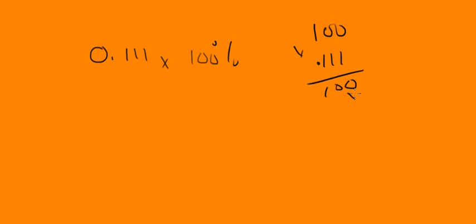No, hang on. If I have 0 point what? And I want to know what percentage that is? Well, you multiply it by 100 to do it. Let's just do it the long form, the way we're supposed to, times 0.111. It's going to be 1, 1, 1, 0, 0. And how many decimal places do I go over? 3. 1, 2, 3.